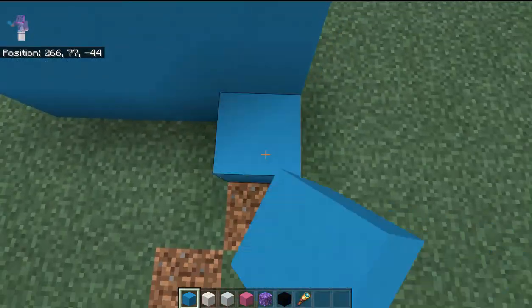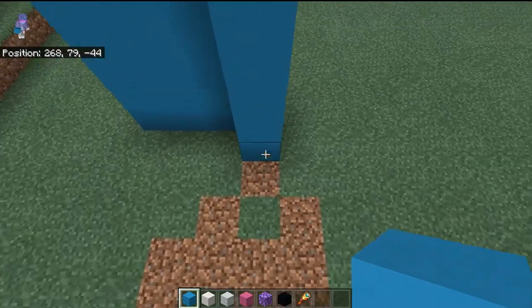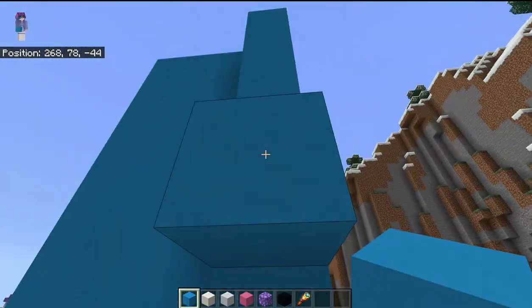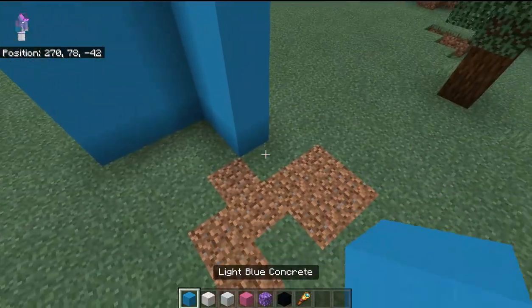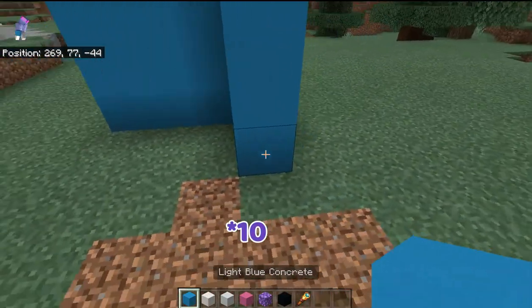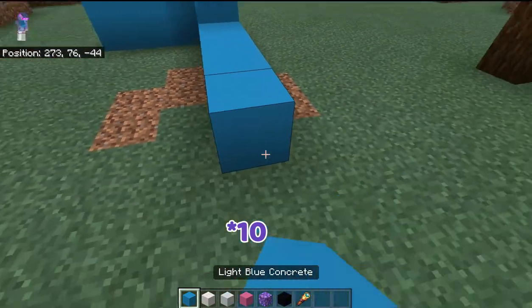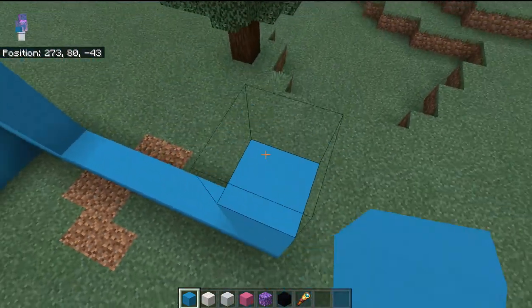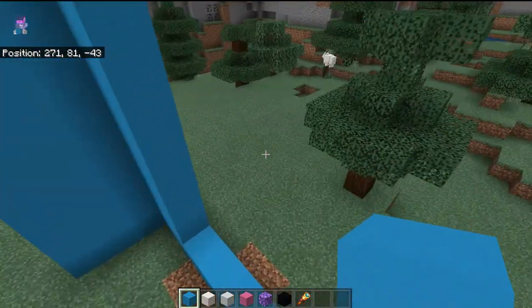And then now you put the back one like so. Let's do the other one. This part is 9 blocks. So that's 3, 4, 5, 6, 7, 8, 9. So you want to build up to the 10 block.